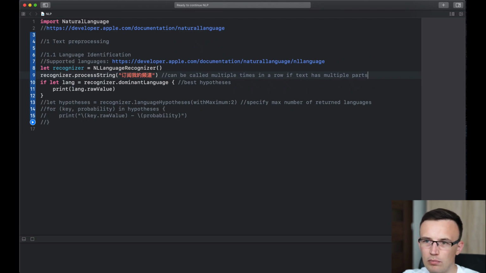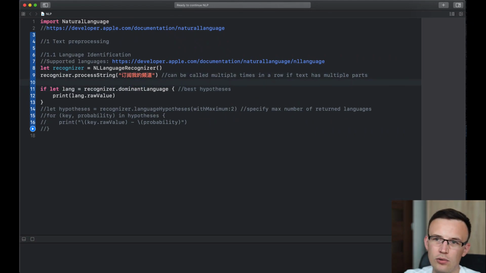So if you put in multiple strings of different languages, it will just provide you the dominant language. For example, if you have two inputs in German and three inputs in English, then it will provide English as the dominant language.